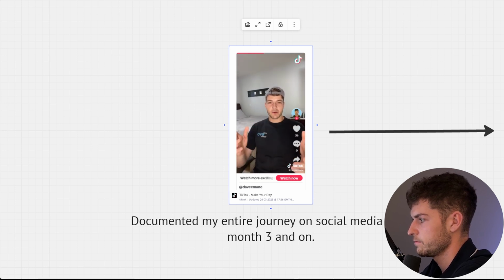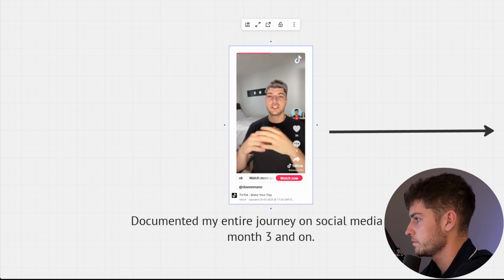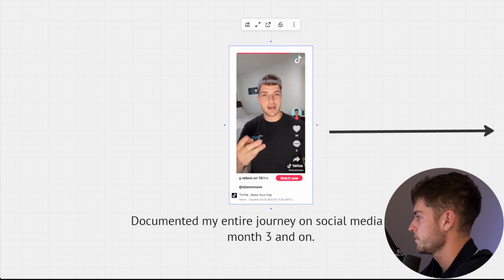Online arbitrage is a perfect model to get started in if you want to make a lot of money selling on Amazon very, very quickly. Much easier to scale than retail arbitrage. It's not as scalable as wholesale, but for entry level, it is very, very easy. Whereas wholesale is more of a relationship building. Online arbitrage is just being good at sourcing products. Essentially, you want to be really good at sourcing products, and you want to have as much capital as possible. The more capital you have, the more money you can make.